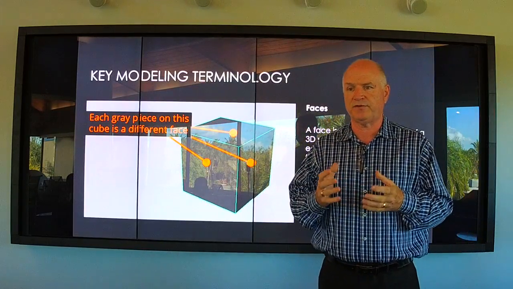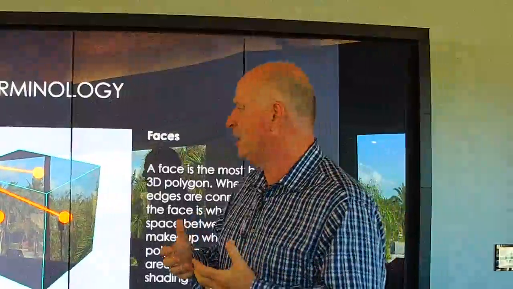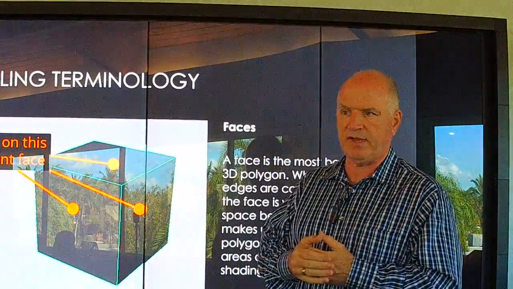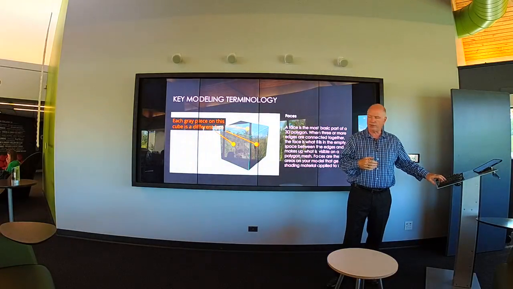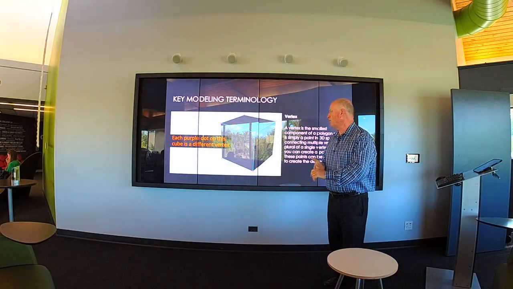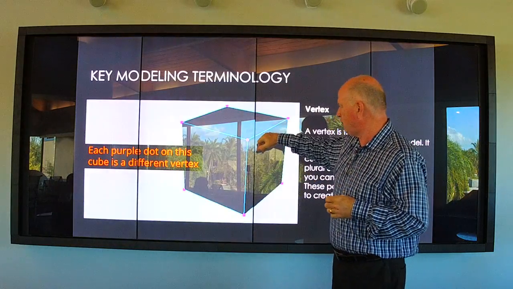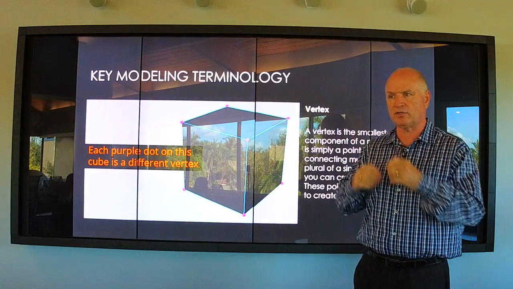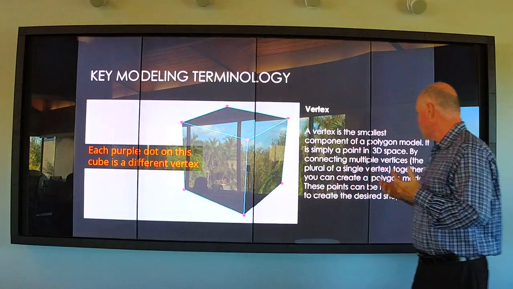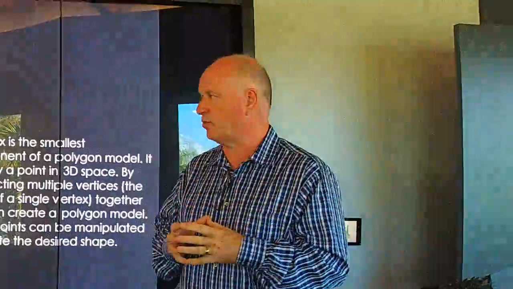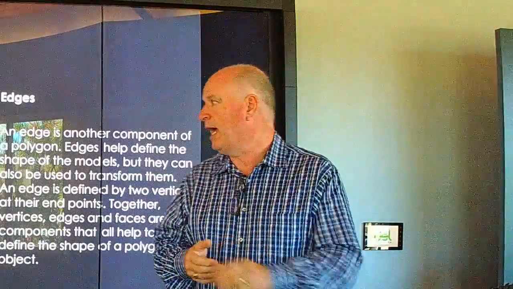The other thing is a face. When we talk about the surface of a 3D print or the surface of a model, we're talking about a face on that, and obviously you can see on the cube there you've got different faces. So again, that's terminology we're going to use quite a bit. When we talk about a vertex, we're talking about the things that connect the little corners. So if you look at all the edges, they're connected by the little tiny vertex in the corner there. And again, it's a way of connecting multiple faces and objects and shapes to create our full 3D model.